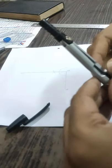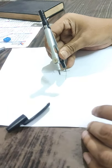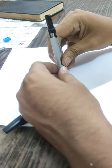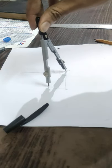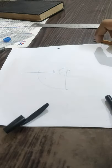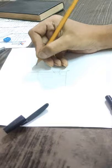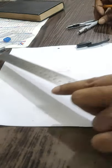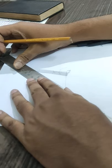Now using this pencil compass, take the measurement of this whole line and draw an arc that crosses the 90 degree line also. Now we get a point here, name it as C. Now using the rule, join this A and C.